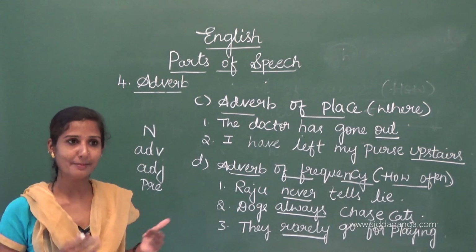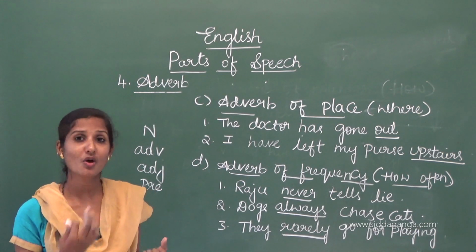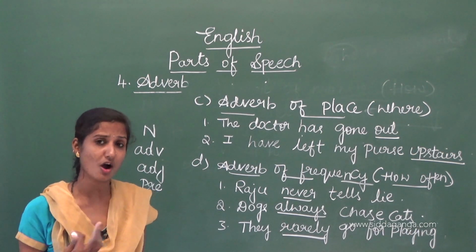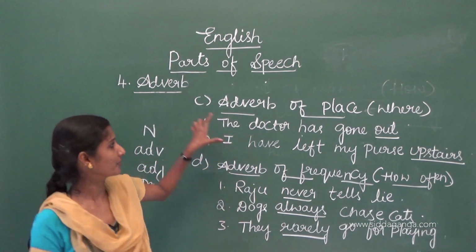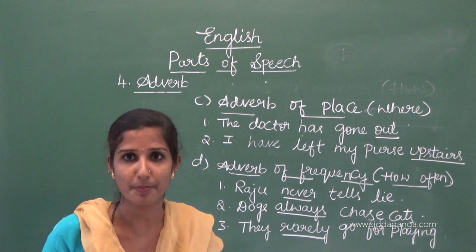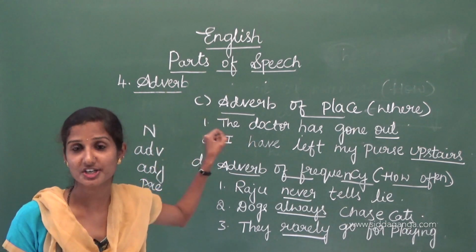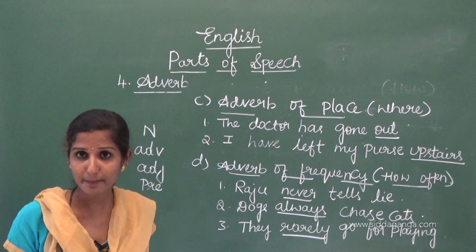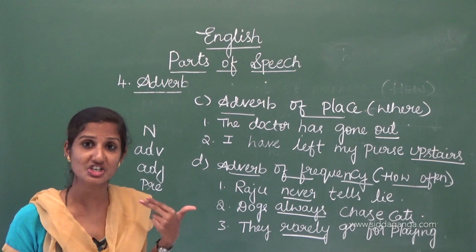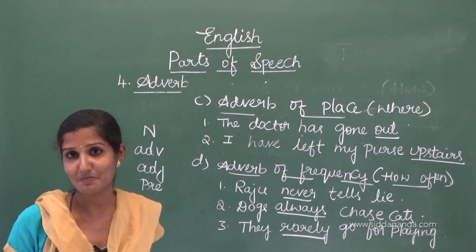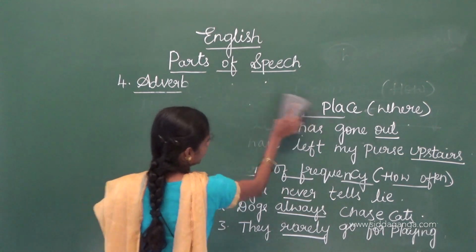Okay, I am listening to you, I can understand, but it is not at all possible. You can understand, but not up to the mark. Only half of the topic you may come to know. Okay, so I think you have come to know about adverb. So let's move on to the next topic. Again I will repeat, adverb: it is a word which tells us more about a verb, an adjective or another adverb. It tells us how the action is going on, how the action has taken place. Is that clear? Okay, so the next part of speech is adjective.